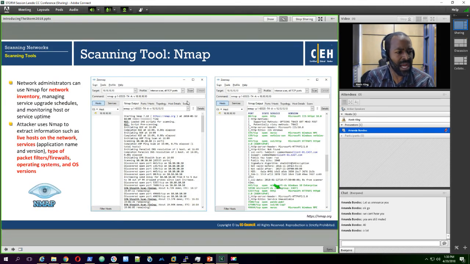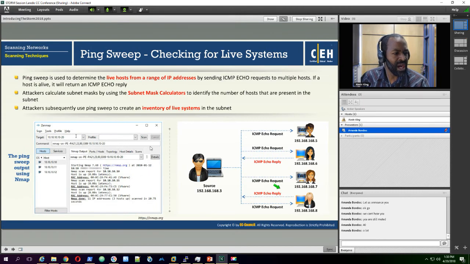So Nmap has so many different ways of using it in nearly infinite combination that you can do just to find the hosts, get a network inventory, find out what types and versions are available, do some basic banner grabbing with Nmap, right? Then we could do ping sweeps, find those live hosts like I was talking about before.